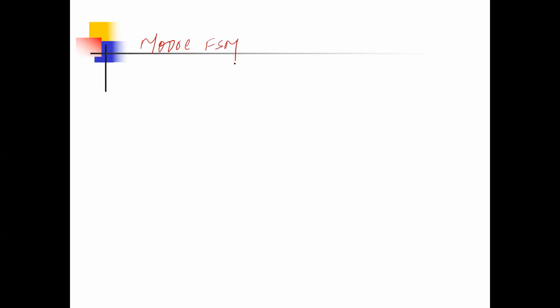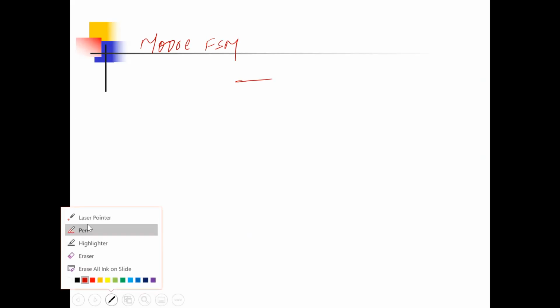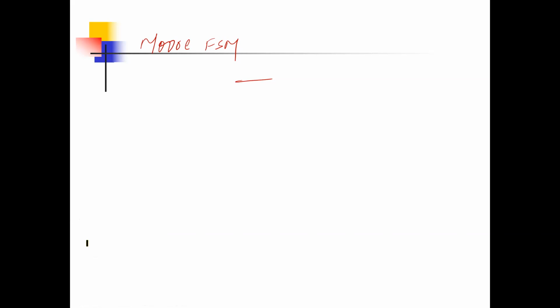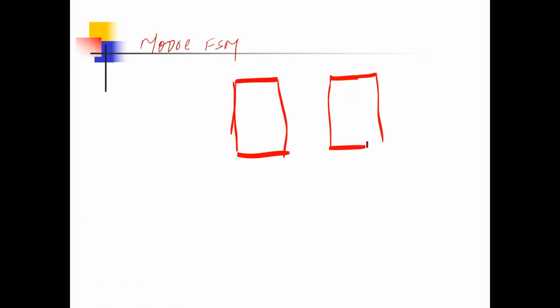As I told you, for example, this is one block, this is one more block, and this is one more block. Now this is the input.